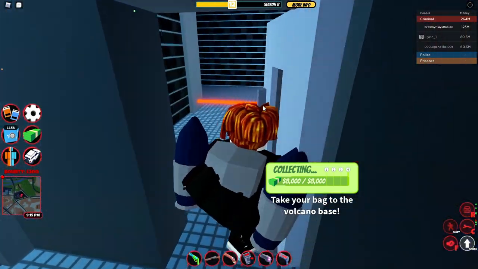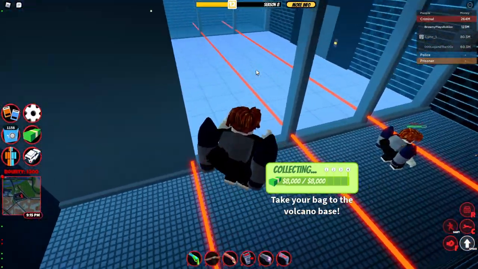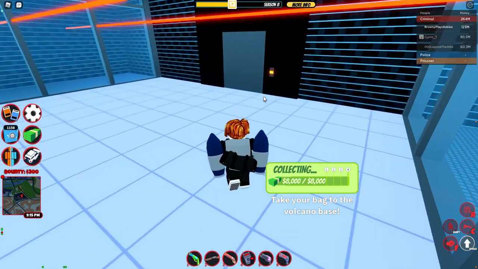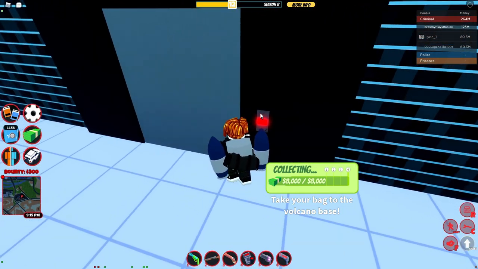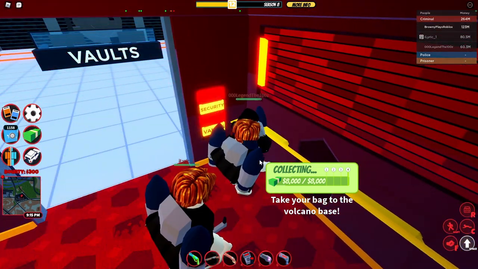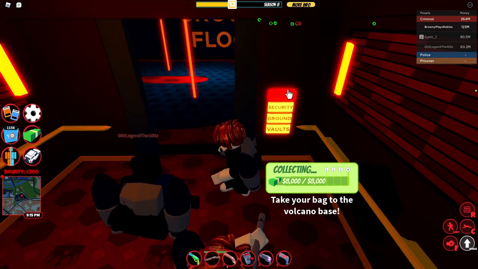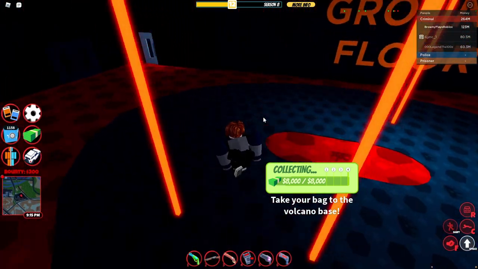Because after that, you would just want to reverse all the way over here, and then break the glass again, and then go into the elevator. After that, you would just want to go down to ground, okay? Or the roof, it doesn't really matter. You can go either way. I guess we're going to the ground floor because I chose the ground floor.